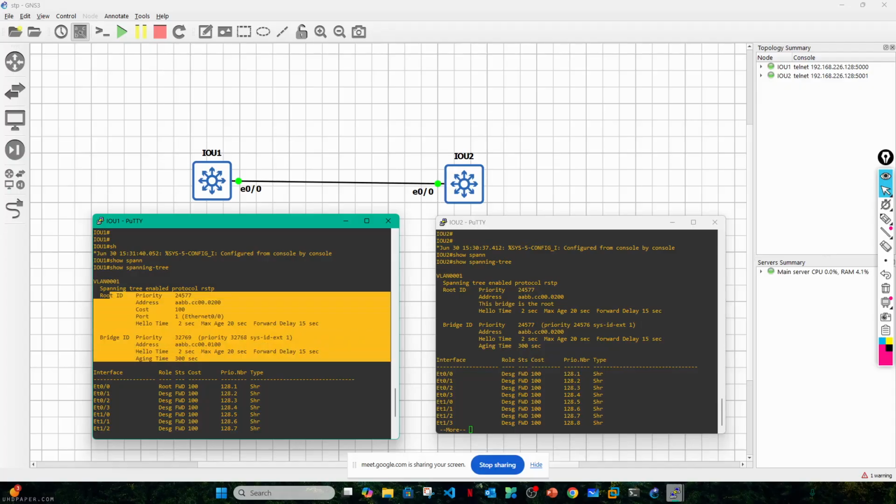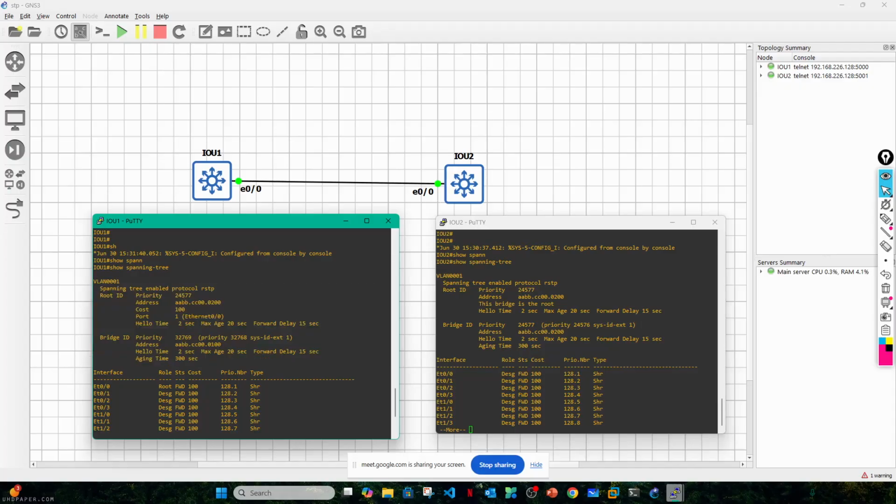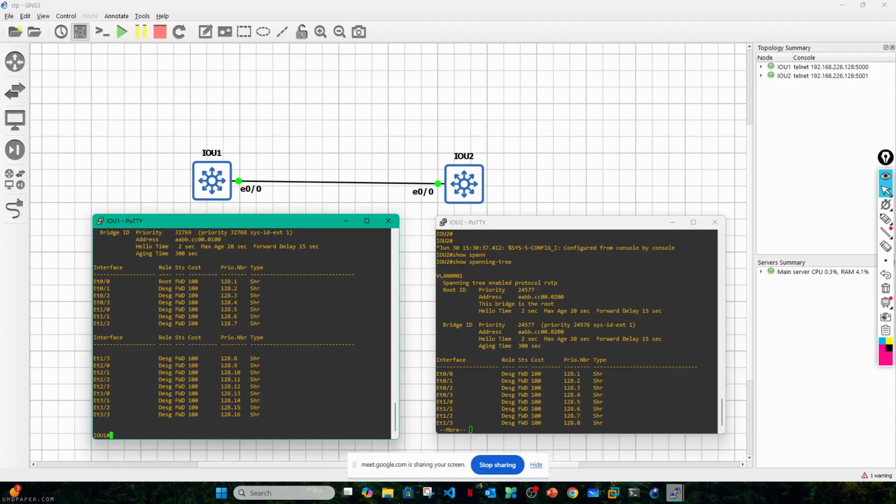This will automatically change, right? Why? Because now it's showing my root ID is this MAC address switch, which means the second switch address. It will automatically change because the priority value is automatically changed when we make this switch the primary. Still, if this is the core layer backup, we have to make this as the secondary.